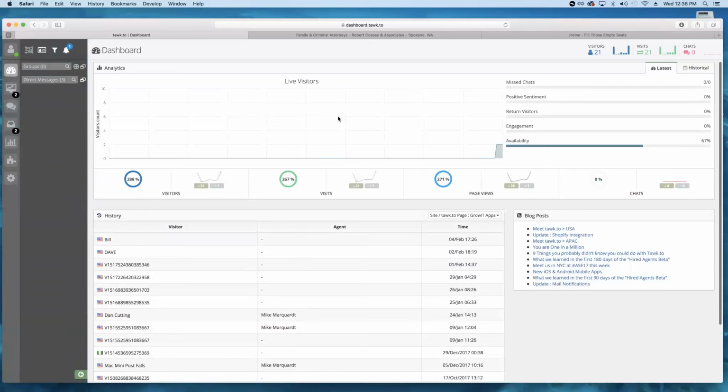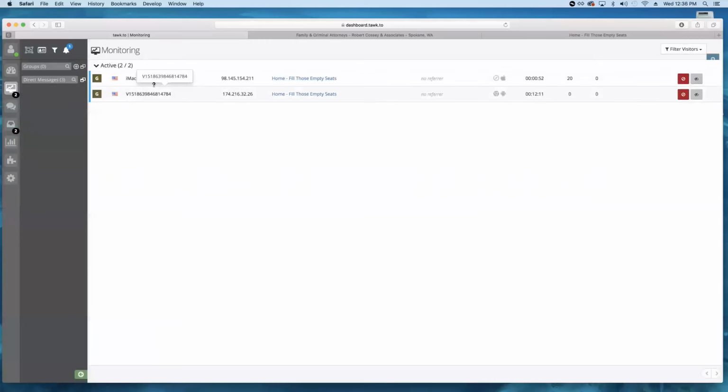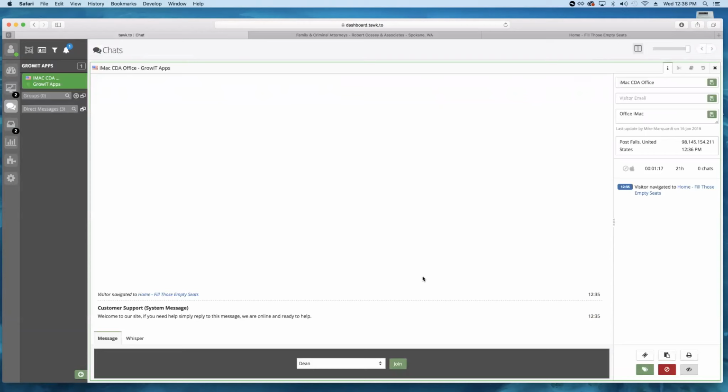And the first thing that you're going to see is analytics. How many visitors have you had? Is there anyone currently online? I've got one here, which is me. I've identified that, which is really great, because that way you can tell if it's somebody from your office logging in just to check out the website, or if it's a visitor. And so you'll be able to actually see the visitors. You can actually engage in a chat. In this particular one, I'm going to go ahead and log on through my app.